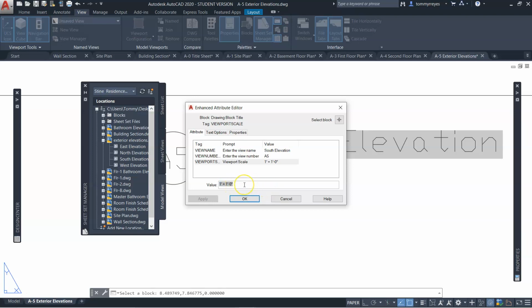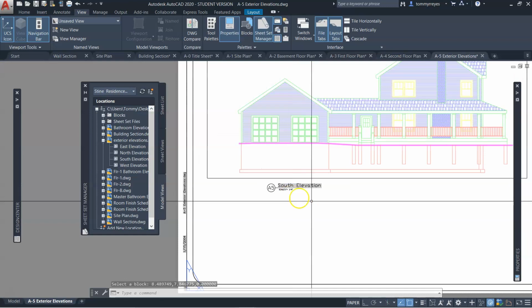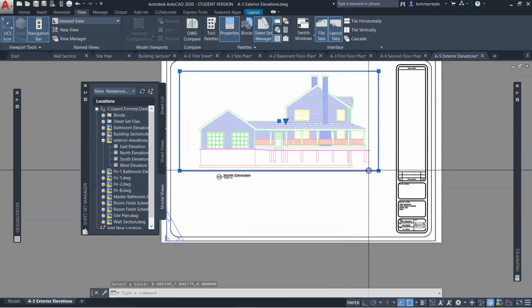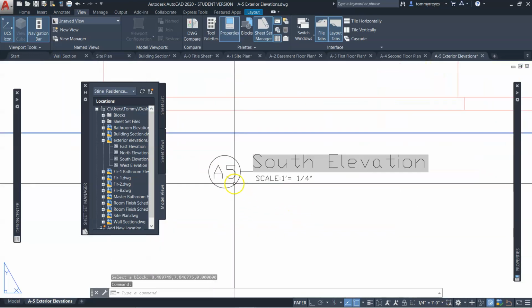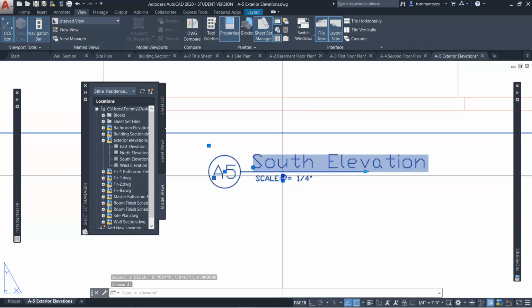Why is this doing this? Okay. 1 foot is equal to 1/4 inch. Just like that. Kind of.